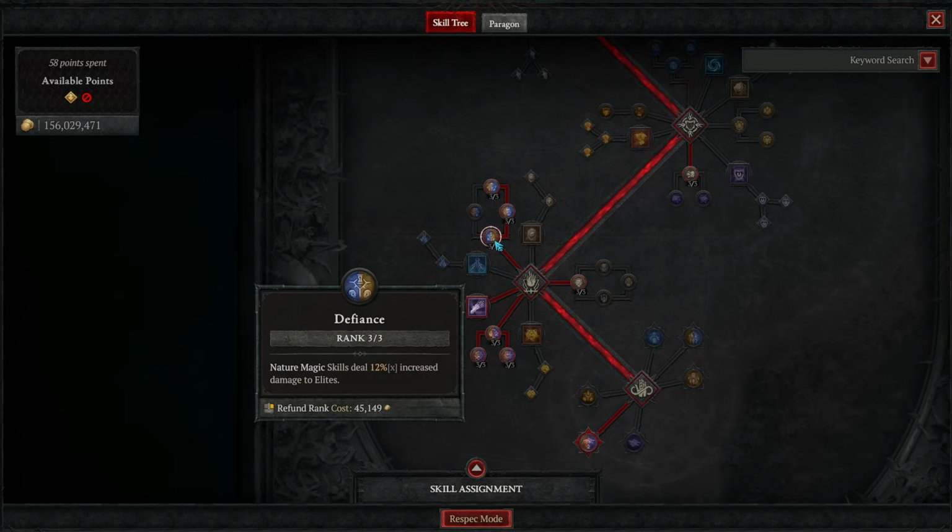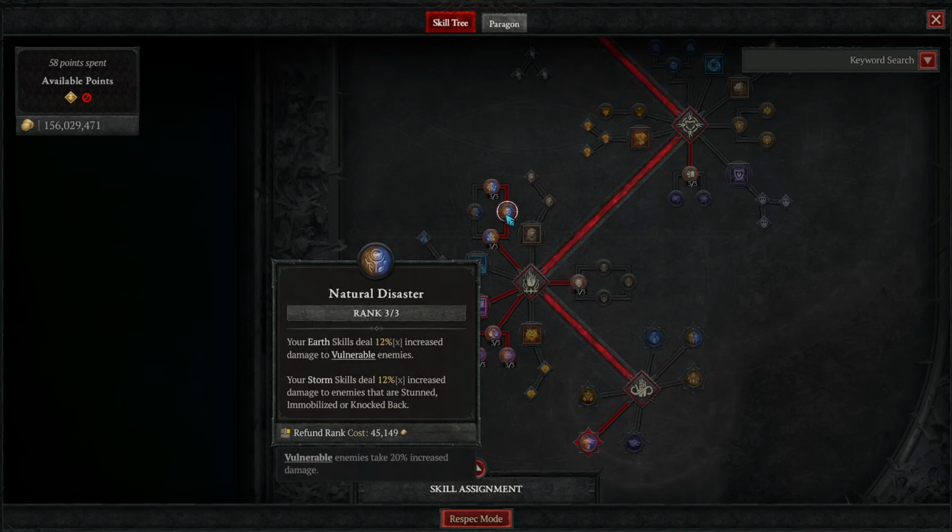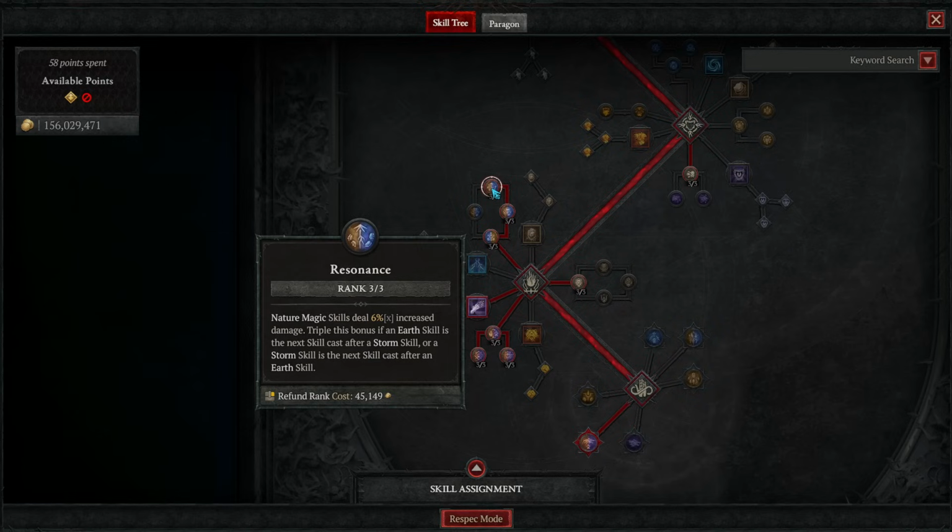After that, we just take a ton of passives, 3 ranks of Defiance for increased nature magic damage against elites, 3 ranks of Natural Disorder for bonus storm damage to stunned, immobilized, or knocked back enemies, and 3 ranks of Resonance. We don't have any earth skills, so this is just a pure 6% damage multiplier for our poison output.